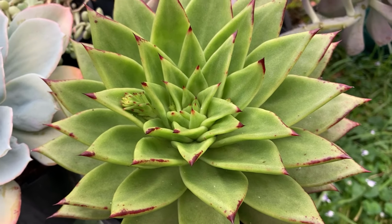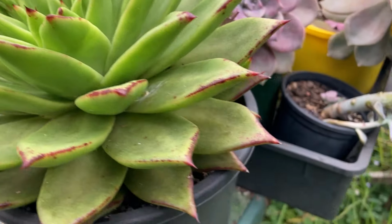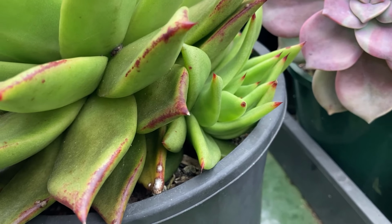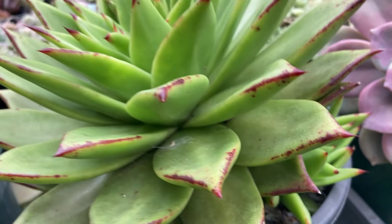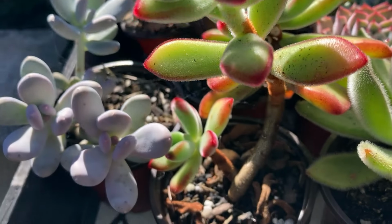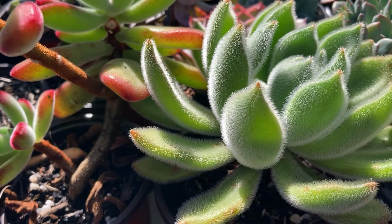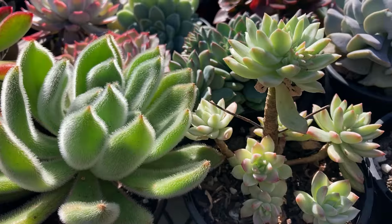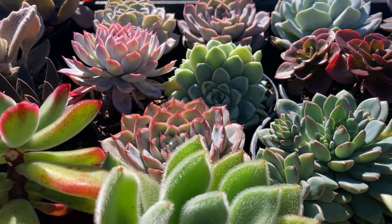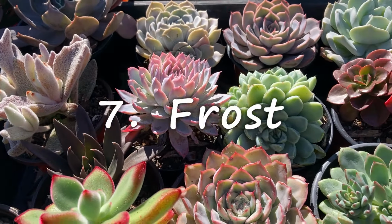Even the duration of summer, they will tolerate being outdoors in the shade, or you can get a shade cloth. I use 30% shade cloth over all of my plants during summer. It will also stop things like hail, and if you use it as a complete cover all around your plants, it will stop butterflies laying their eggs on your succulents, so you will also get a bit of protection from the pests. Summers are getting more extreme around the world, so do be careful when your succulents are exposed to direct sun.